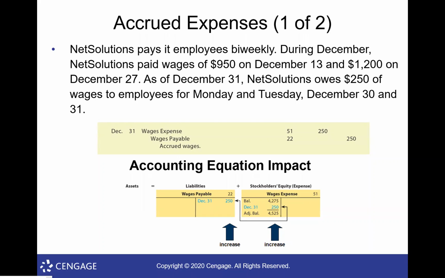So they're going to have to enter an accrued expense where they'll debit the expense account for the wages that were incurred between the 27th and the 31st of the month. So they'll debit the expense and credit the accounts payable. In this case, they're going to call it wages payable, a special type of payable account. Okay, so there's our adjusting entry: debit wages expense, credit wages payable.